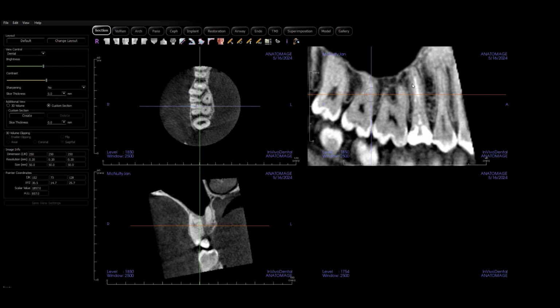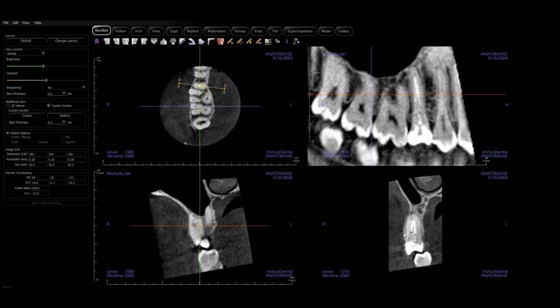You got your radiograph, and you have a sense that there's something down deep that is different, that's preventing you from using rotary. One of the nice things about getting the CAT scan as a pre-treatment radiograph is the following. So if you come over to here, this is the in vivo software. Under section, click on additional view, custom section, create, and then I come like this, and I want a transverse section of that root. So essentially what I'm doing is I'm taking a 90-degree or orthogonal image of what the PA would show me. And that's what we get down here.